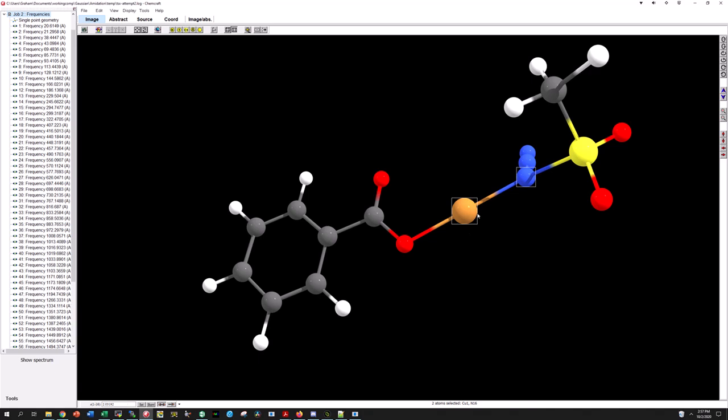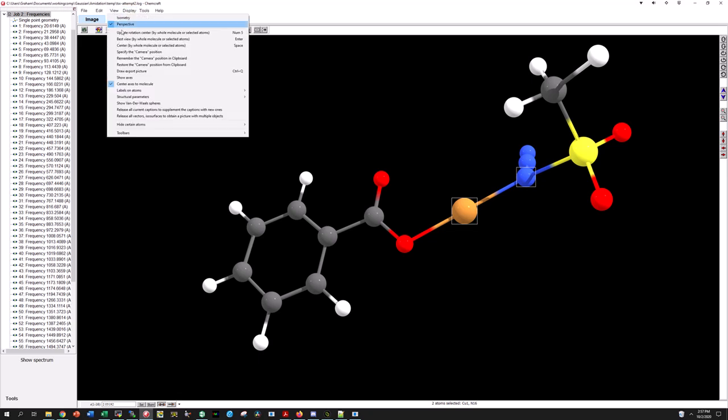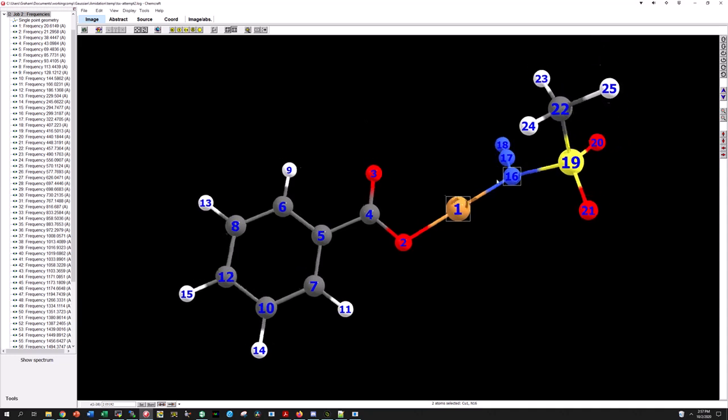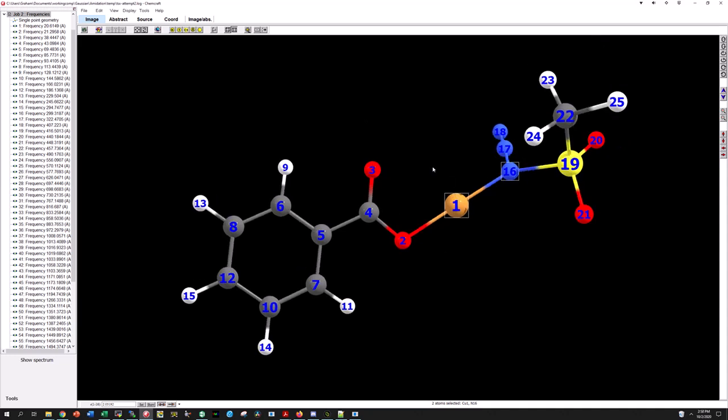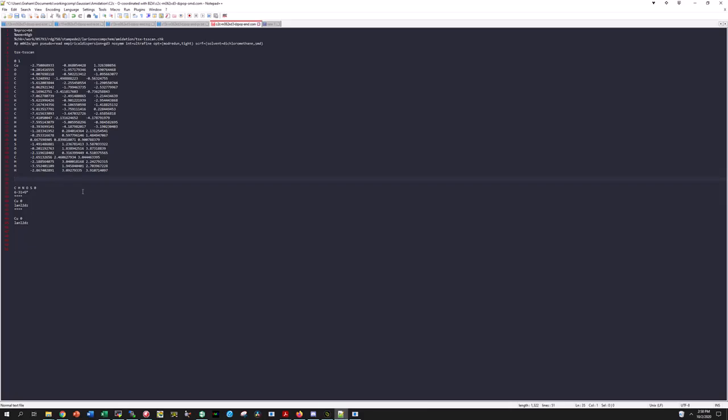So I can see here in ChemCraft, once I click on both these atoms, that lets me see the numbers. Maybe if you prefer, you could also go up here and say labels on atoms, and you could put sequential numbers, right? So you could also always have this on if that's your preference. You can do it that way if you want. So I know that my indices here are 1 and 16. Those are the two atoms. So I'm going to say bond 1 16. That's defining the bond that I'm interested in.